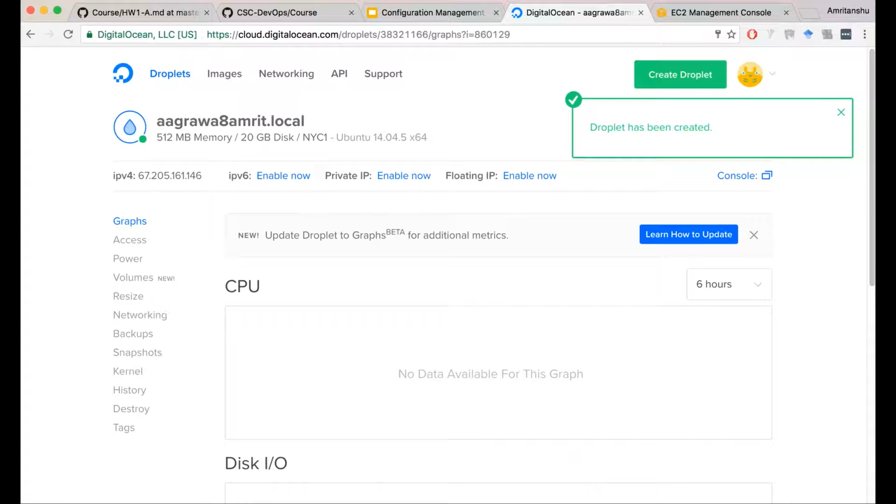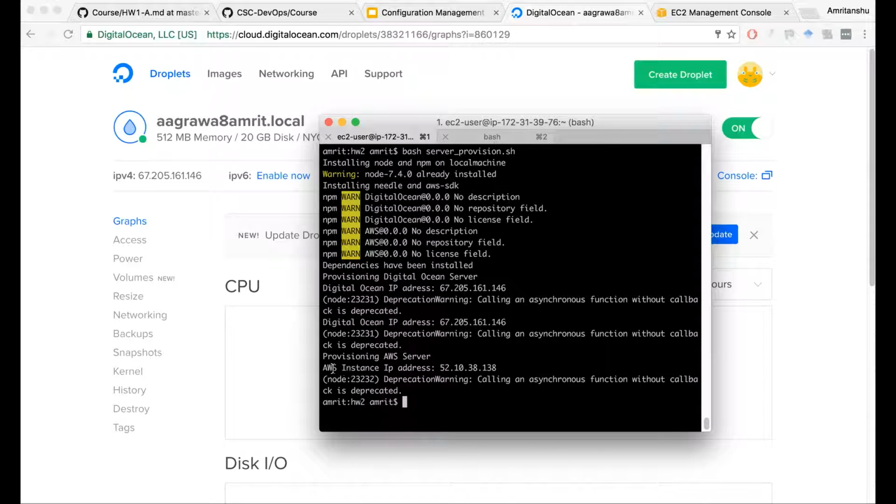This droplet is ready. And here you have the AWS instance IP. Now once this is set up, let's configure the Nginx packages onto both the servers.